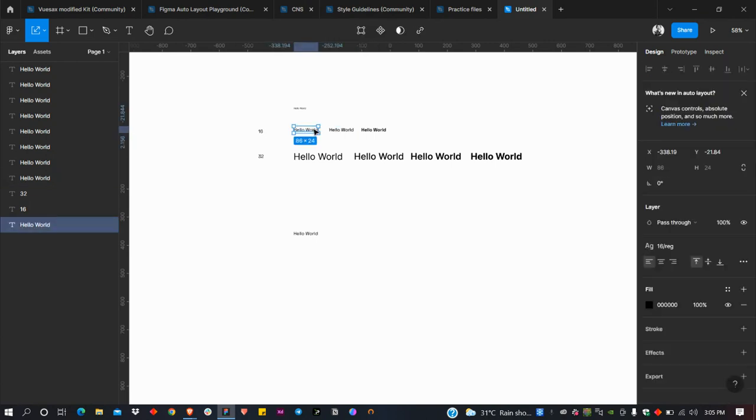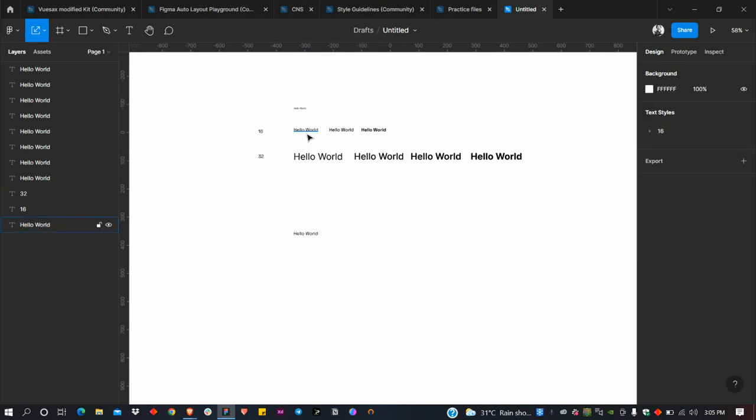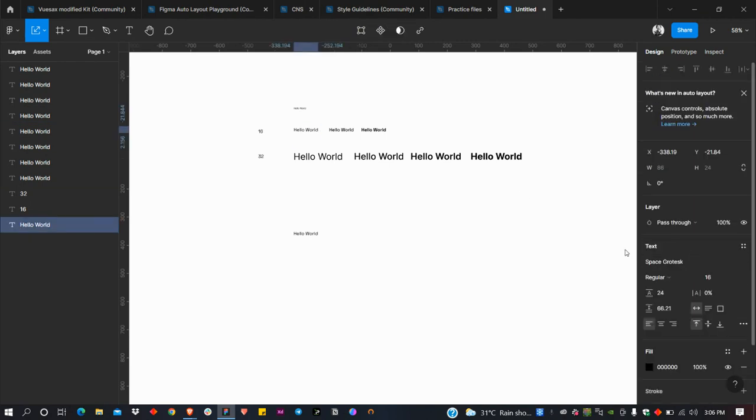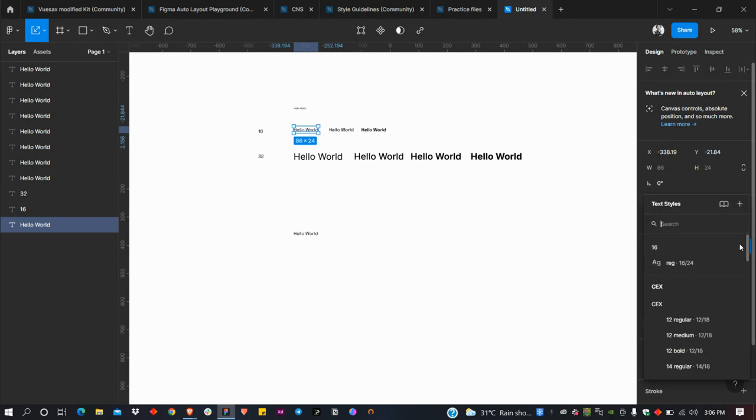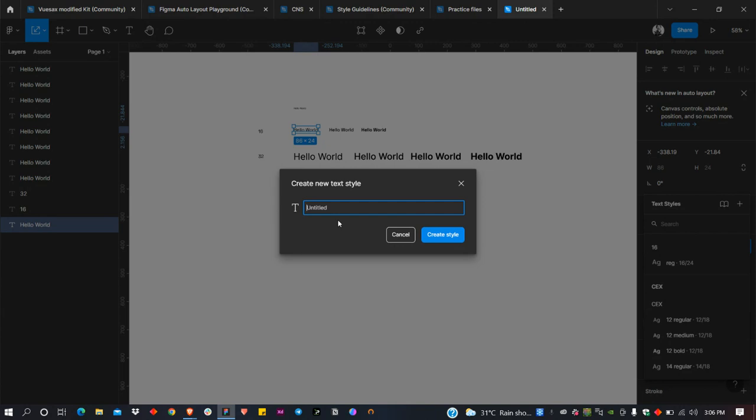Oh, and sorry, one more thing: I think it's really good that when you're creating your text styles, you give it some kind of name first. So just using 16 regular wasn't really that good. Let's do another one so that you see what I mean. You want to give it the name of the project, for example, or something you can use to identify it. So let's say the name of this project is Spotlight. I could say SPL slash 16 slash reg.